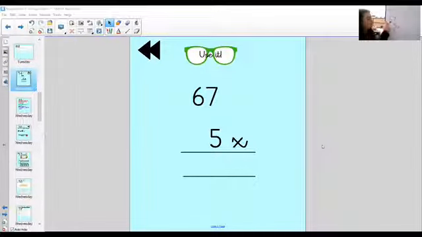So now 6 times 5, 30, and I've got my 3. I've not got another hundreds column to do any more working out, so I know that both of these numbers can go into my answer box. I've got 3 tens and I've got 3 hundreds. So 67 times 5 is 335. Give yourself a big tick if you have got that correct. Well done. So let's move on to today then.